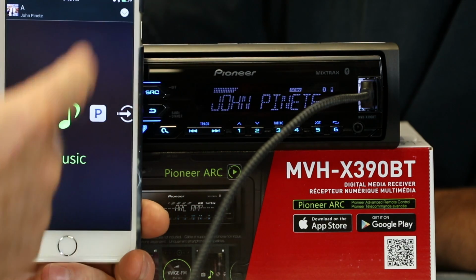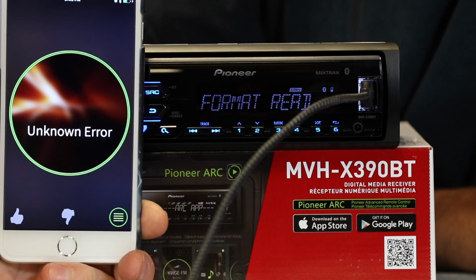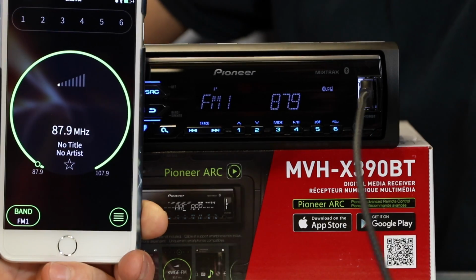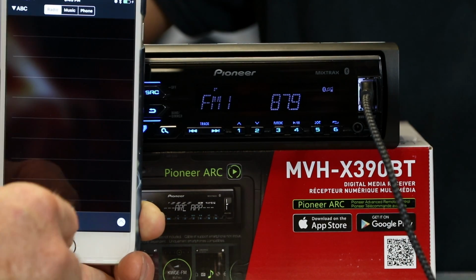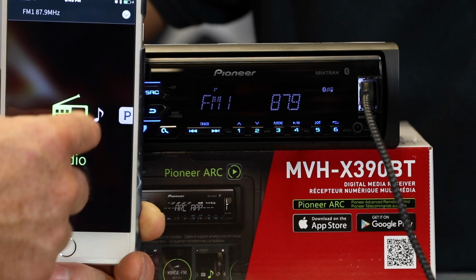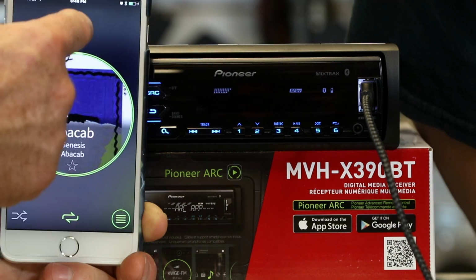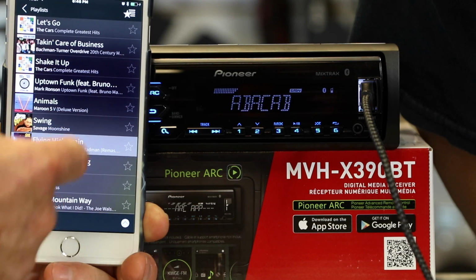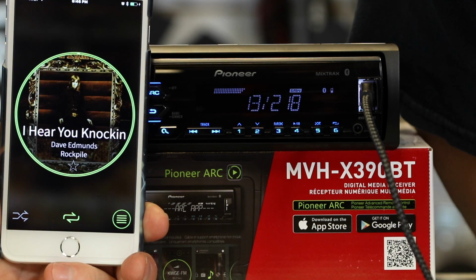So with the ARC app, you can swipe up to change your source. You have your FM presets here. You can put 2 fingers on it and turn the volume up and down. You can swipe down for presets. You can access your playlist simply by scrolling down and selecting. Find a song you like and click play. There again, if that's not the one you want, just select.